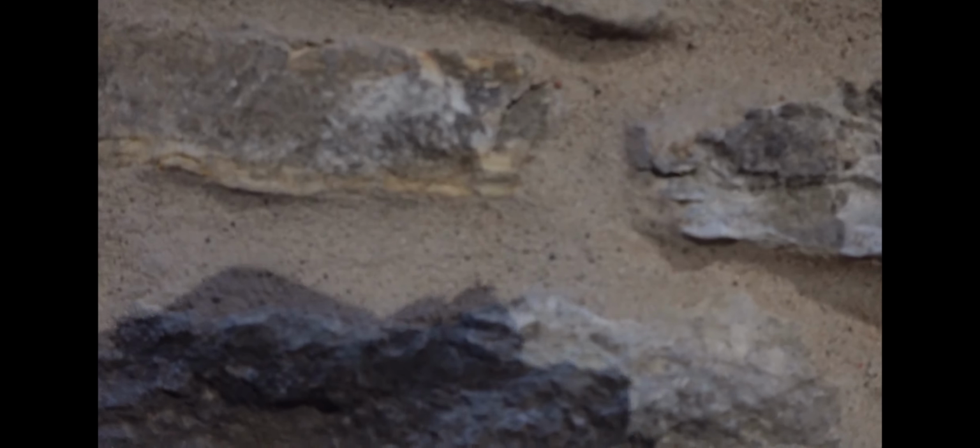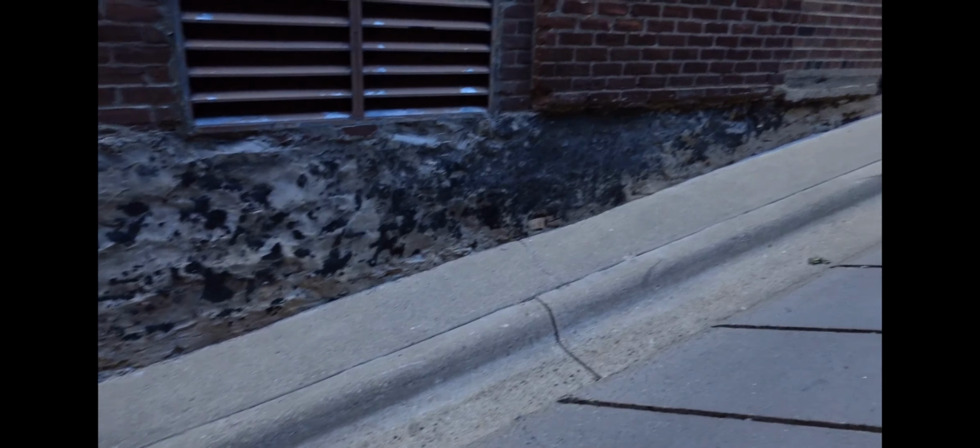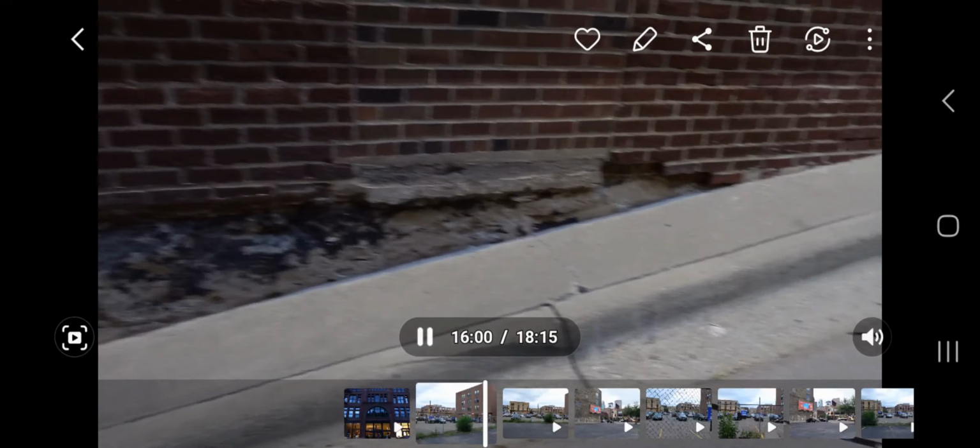The minerals are not popped in this stuff here? It's nice and consistent, right? Came through here and played finger paint. That's what they did on this side. This side, they just said, forget it, there's too many bricks sticking out. Because we saw the bricks sticking out at the bottom there. They said, just cover all of it. Because there's bricks at the bottom where the foundation's supposed to be. Oh, another one. Here. That's why they covered the whole thing up here.